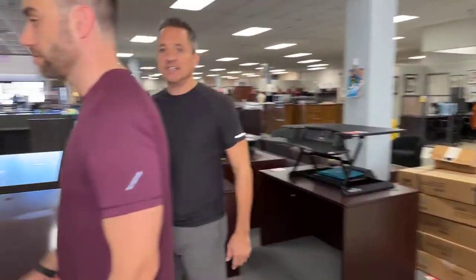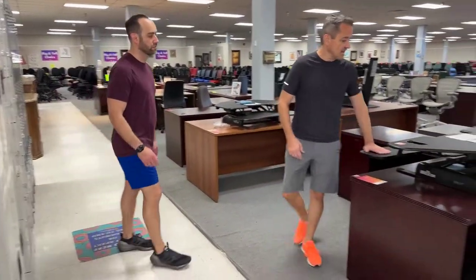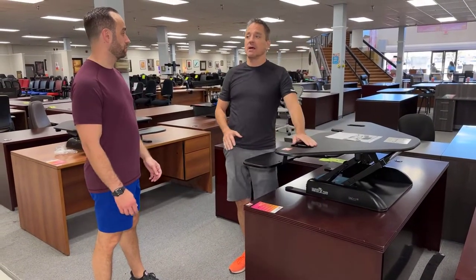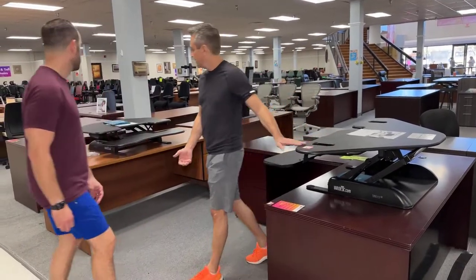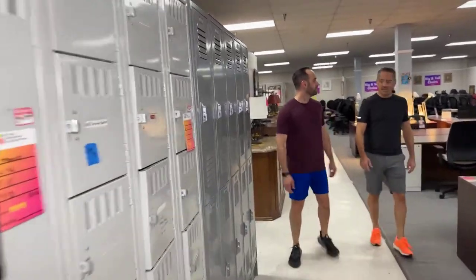36-inch electric. Then let's say you don't want to spend that much, but you need a desk riser. This is $49. The used ones we have are $49. Usually they're $99, but we marked them half price because we have a bunch, and we're selling the brand spanking new ones in the box for $149. I don't understand how that's possible, but here we are. It's inconceivable. Okay, next.